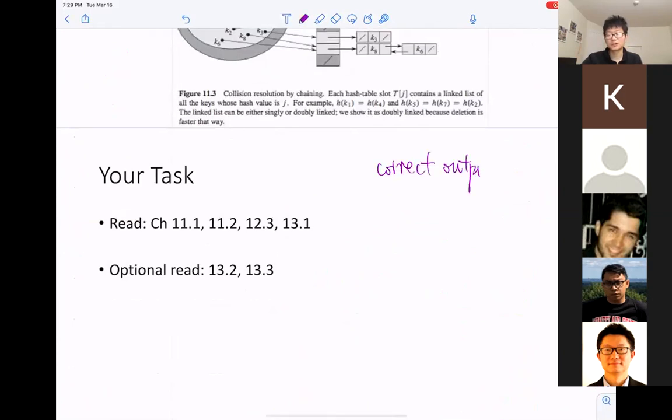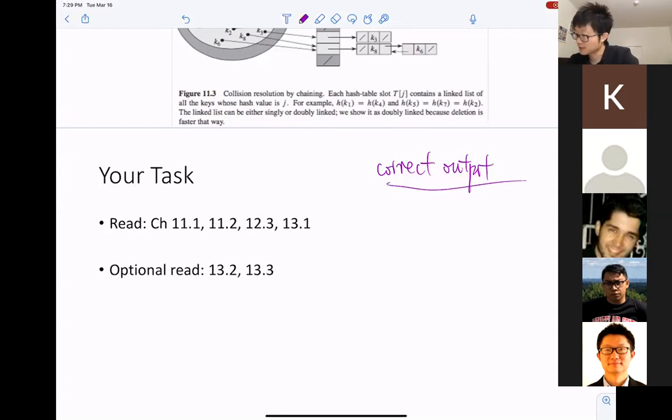After you spend let's say 4 or 5 hours on it, you definitely want to check if your implementation is correct or not. But throughout my class, I am not going to tell you what is the correct output. If you understand my lecture, it's very easy for you to infer the correct output by yourself.